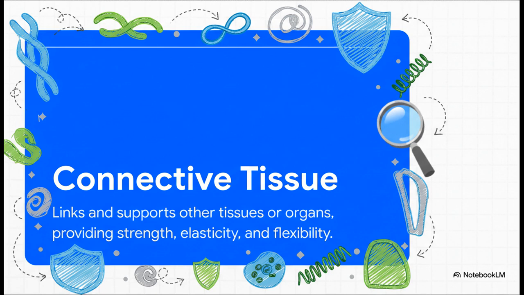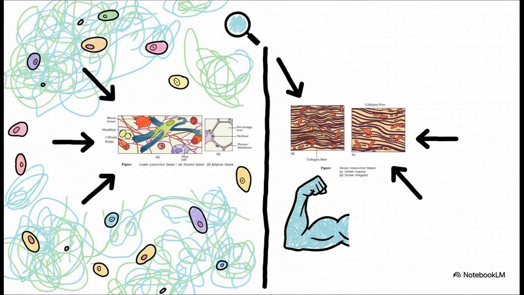And all connective tissues, well, except for blood, secrete fibers like collagen that give it that structural support. The cells are all embedded in something called an intercellular matrix, which can be anything from a liquid to a really dense solid. And you can immediately see the difference between the two main types right here. On the left, that loose connective tissue has its fibers and cells kind of spread out in the matrix. But look at the right. That dense connective tissue has its fibers packed in super tight. That tells you right away that it's built for serious strength.